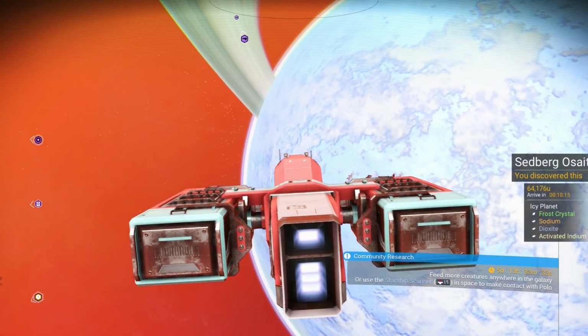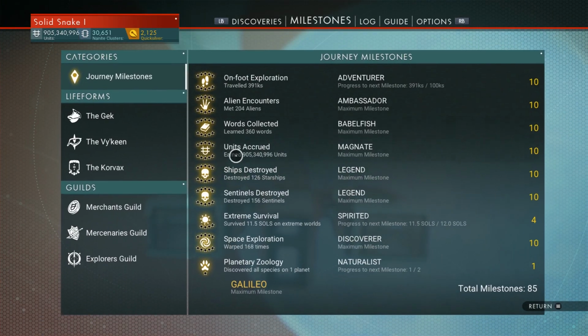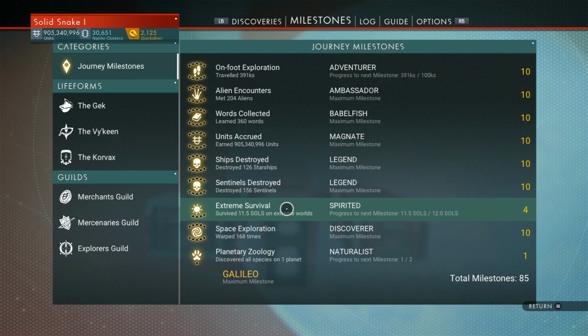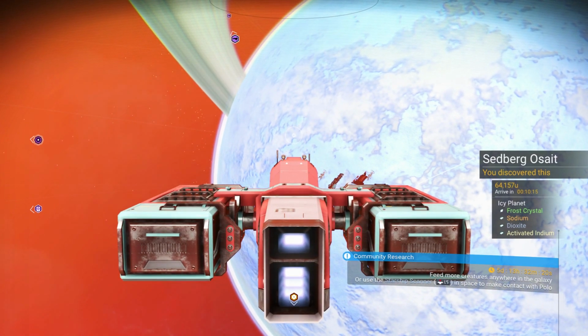Okay, now, another tip for you guys. If you're looking for the extreme survival milestone, let me go to it real fast. The extreme survival milestone is you have to sit on an extreme world. Now, it doesn't tell you explicitly about that. Usually you have to land, and it'll tell you.